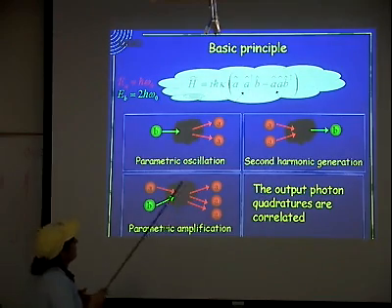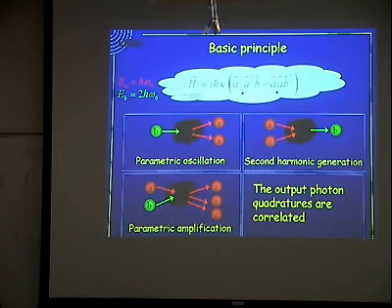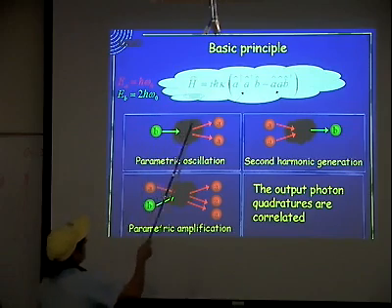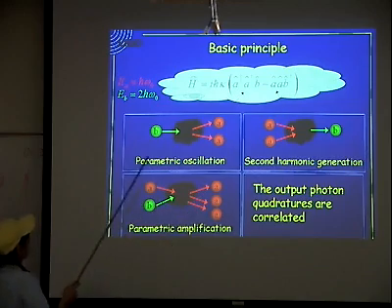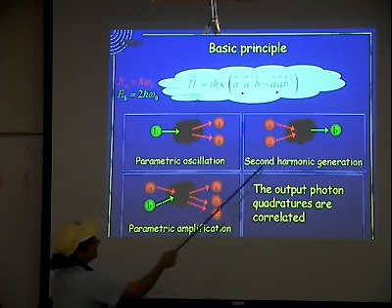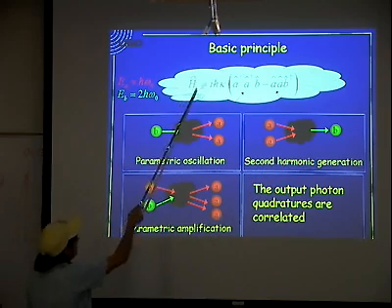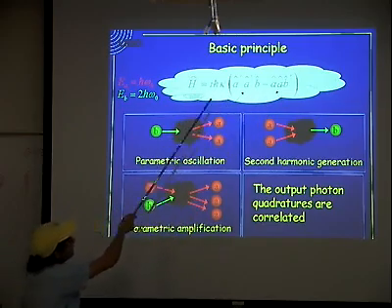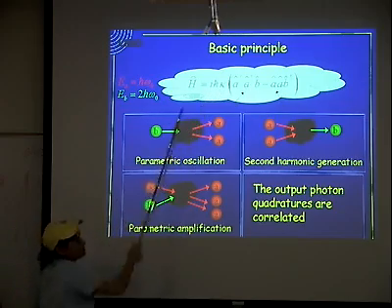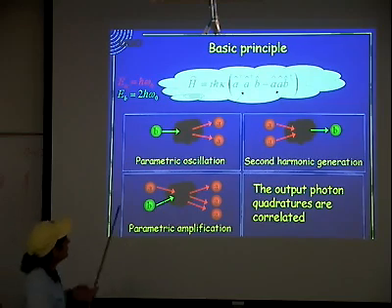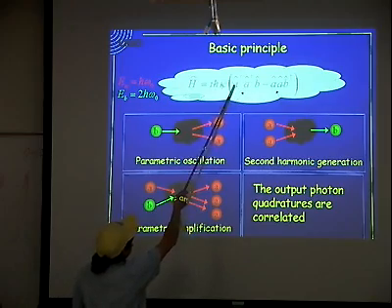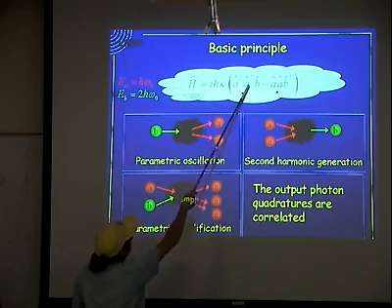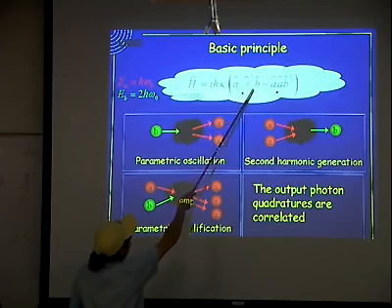So the basic principle of using a nonlinear crystal for squeezing comes about in the following way. These are toy pictures. As you know, photons aren't really balls, but what you can think of is that you have a device, and you'll soon learn what these devices are called. They're usually called parametric oscillators or amplifiers or SHGs. And the Hamiltonian, or the energy of that device, is given by terms that look like this. Now, these might look a little frightening, but they're actually easy to follow. The kappa in here is a nonlinear coupling term. It's a property of the material. And the first term here basically says this is a creation operator. So this corresponds to creating 2 photons in mode A and destroying one in mode B.